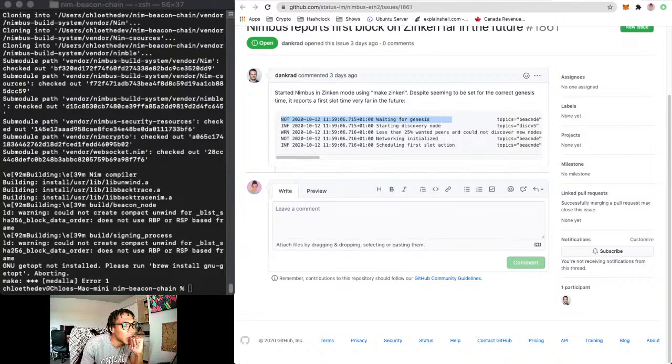Topics beacon node, and Discv5 is saying start a discovery node. Less than 25 wanted peers and could not discover new nodes. Network initializing. I guess this whole 1 minute into the future thing. Genesis in 1 hour, 1 minute.